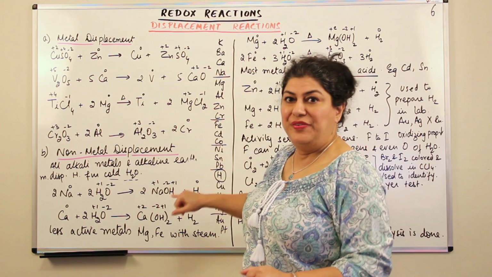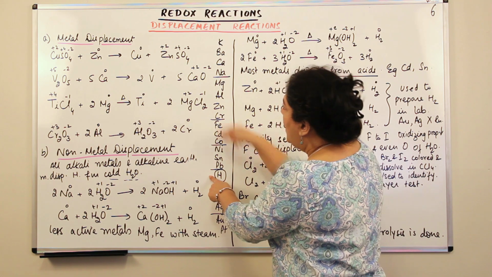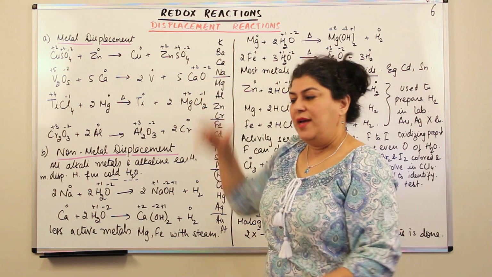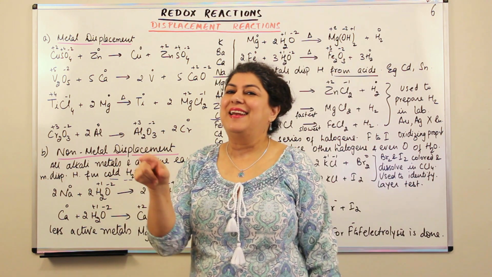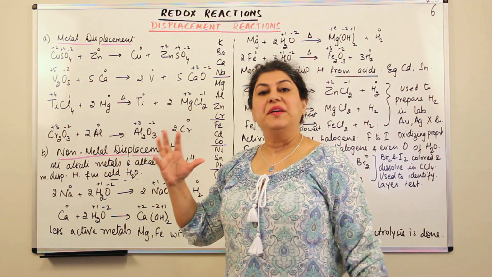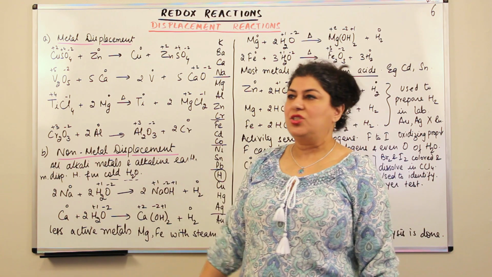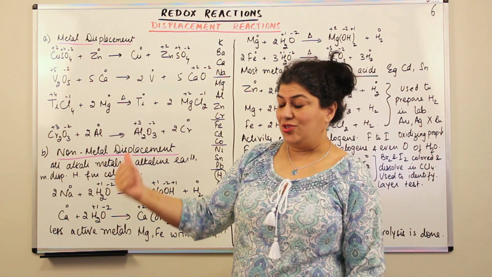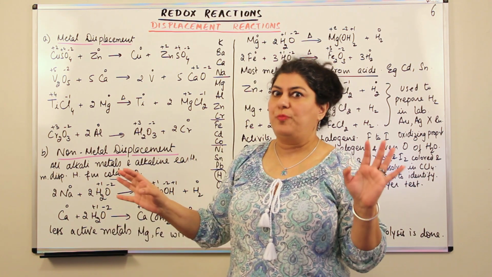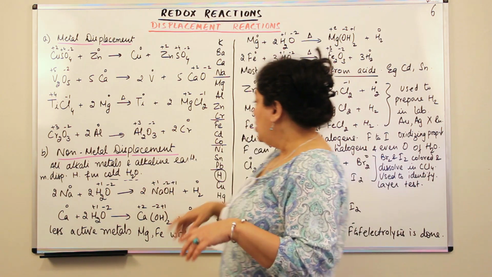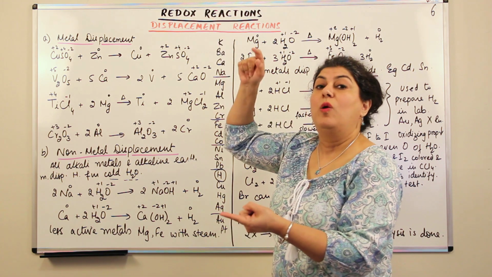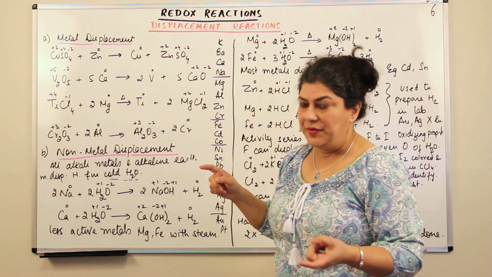The greater the difference in the reactivity, hydrogen is so low, potassium is so high, the difference between their reactivity is so much that potassium is not going to come politely and tell hydrogen, excuse me, can you move, can I go meet my best friend? Potassium is really, really strong. The moment it enters the door of the classroom, hydrogen is going to run away because he would be so scared of potassium. So the wider the gap, the more violent or the easier would be the reaction.